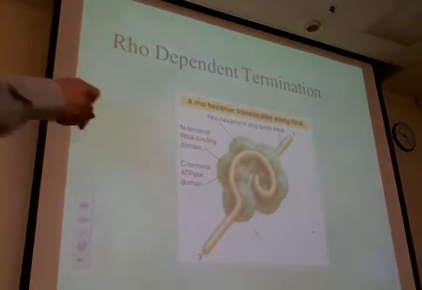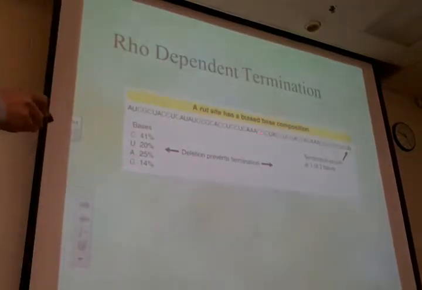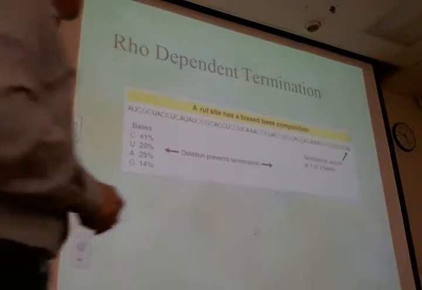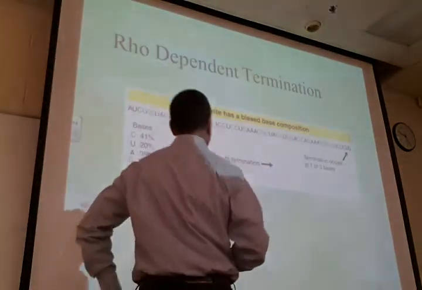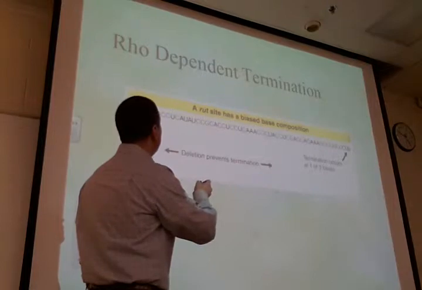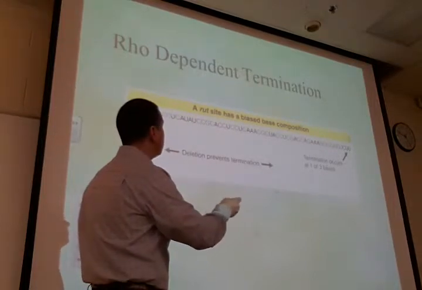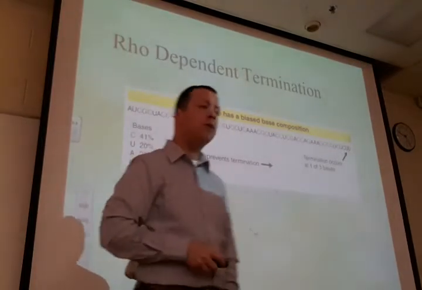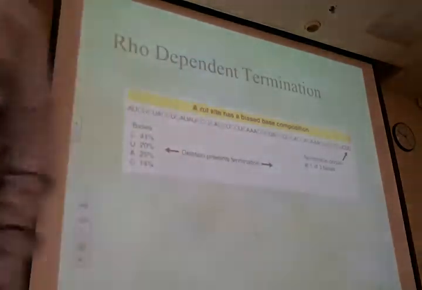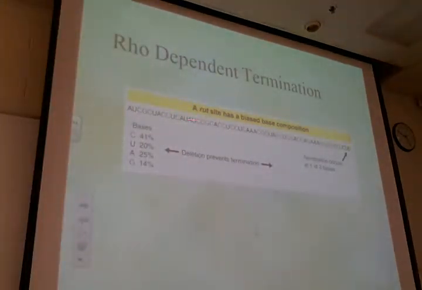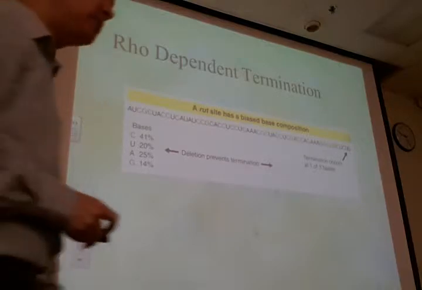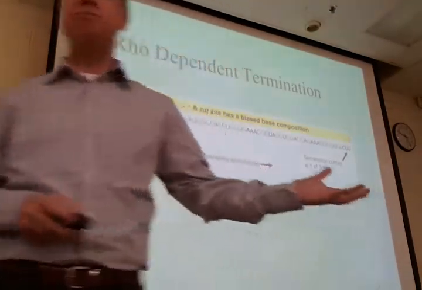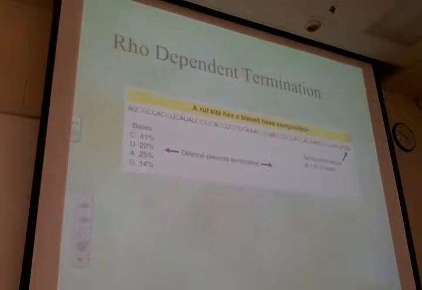The Rho protein is looking for this particular sequence. It's called a RUT sequence. I don't really know why, and I'm not exactly sure what that stands for. But in any case, it has this particular sequence. Of course, you don't have to memorize that. That would be silly. But realize Rho has a specific sequence it's looking for, just like sigma is. So it's the terminator rather than the promoter, and that's the sequence.